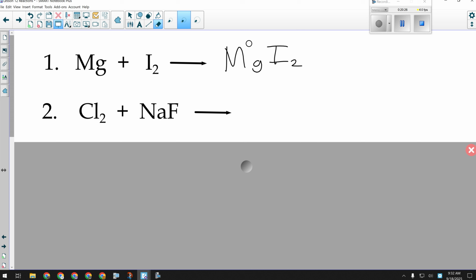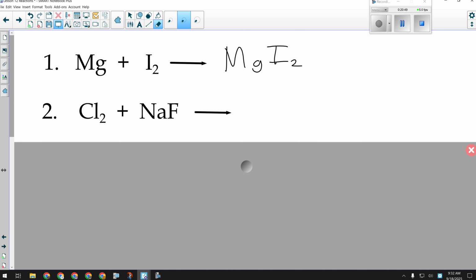Okay. We may have looked at this one earlier today already. Did I just predict the products of that reaction? Yeah. Didn't have to think too hard about it either, did I? Right? It's a synthesis reaction. I know they're going to go together. I put them together. I drop and swap. And just so happens on this one, the reaction's already balanced.